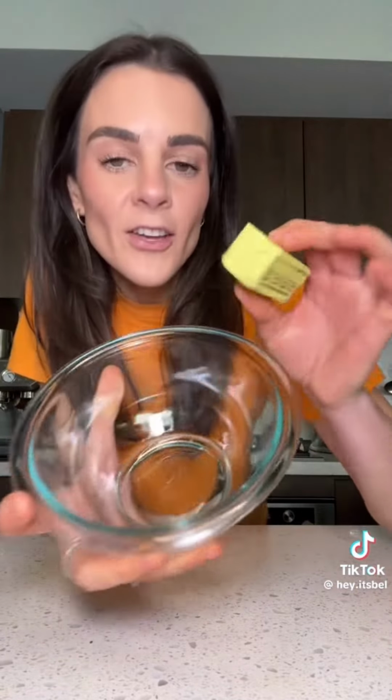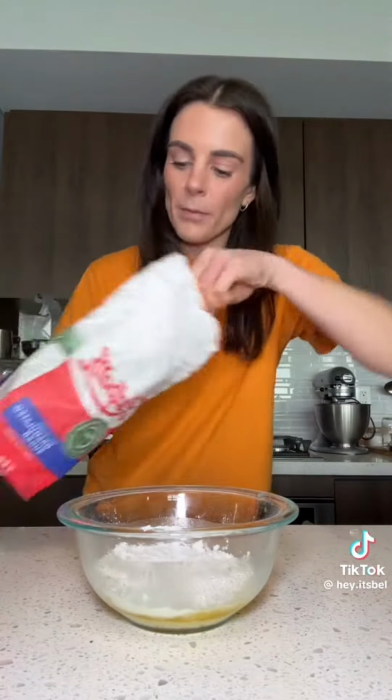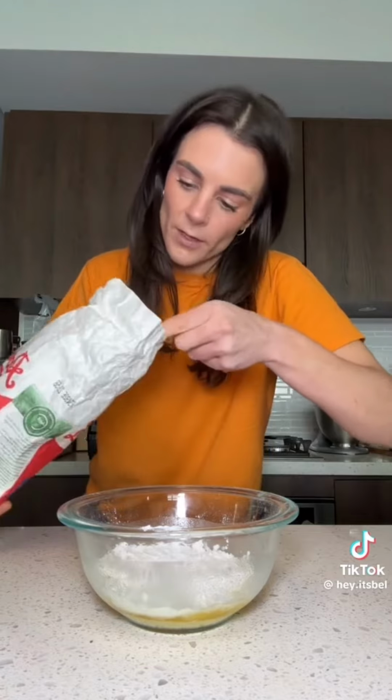Wait your turn. Now let's do our streusel topping. You don't have to do this part, but it makes your muffins better. I'm not gonna make too much of it. I'm not gonna go crazy, but just a little bit. That's all you need. 1/4 cup of butter, melted. 1/2 cup of flour in. 1/3 cup of sugar. You could use brown sugar if you wanted to.